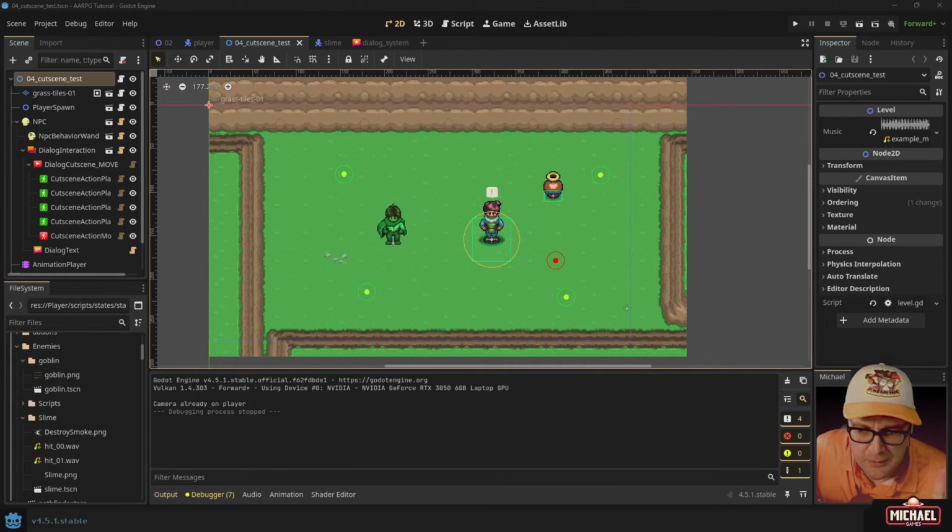But what we're going to be doing today is we're going to add a few extra things to our cutscenes. There's been a couple comments and a couple items that people have wanted and wished for. Some of those are things like the ability to trigger a cutscene without having to start a dialogue, which makes perfect sense, right? Because you don't want to have to go talk to an NPC before you can have any cutscene in your game. Sometimes you want one as soon as you enter a room, or maybe you want one when you reach a certain point.